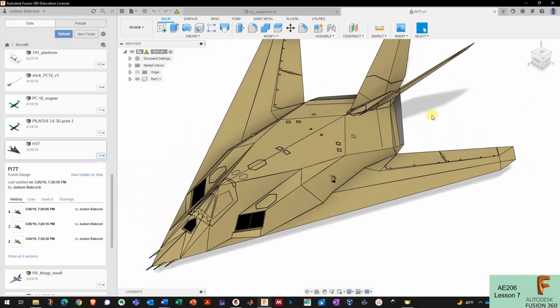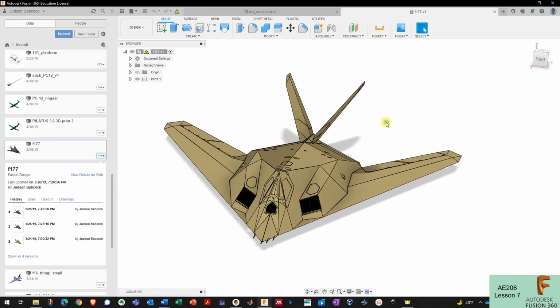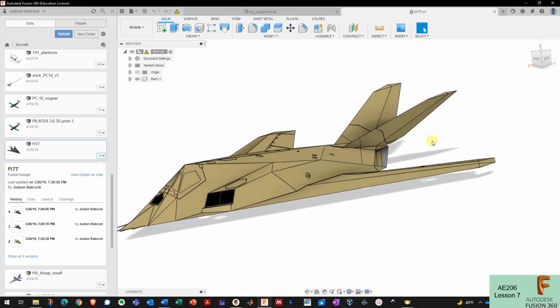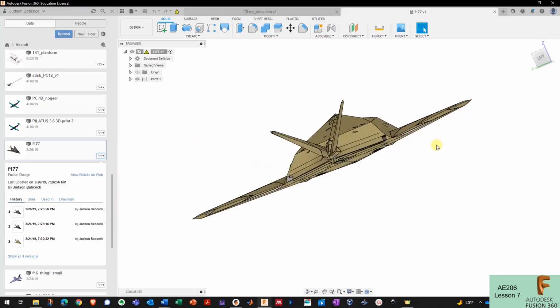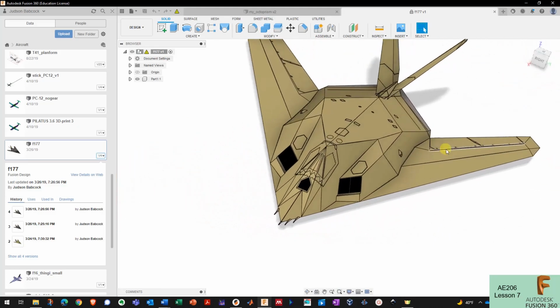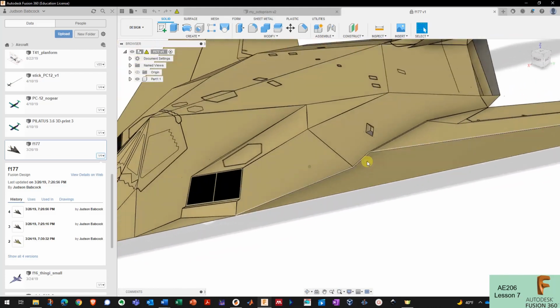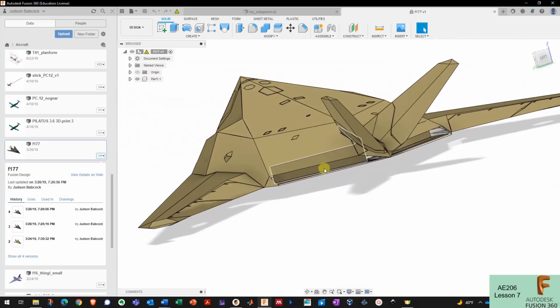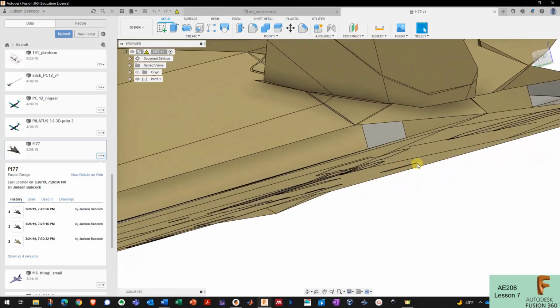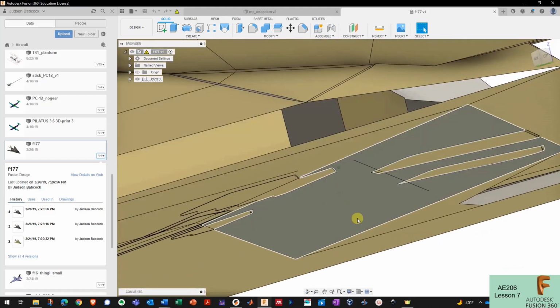And a lot of those models out there on the internet are surface models because the people aren't necessarily interested in making a model suitable for engineering analysis. They're just trying to get the shape of the model right, and it's really easy to do that with surfaces, and so that's what people do. Okay, but in this case you can see the model is a different color, but you can see holes in the model here where you can actually see inside the model.